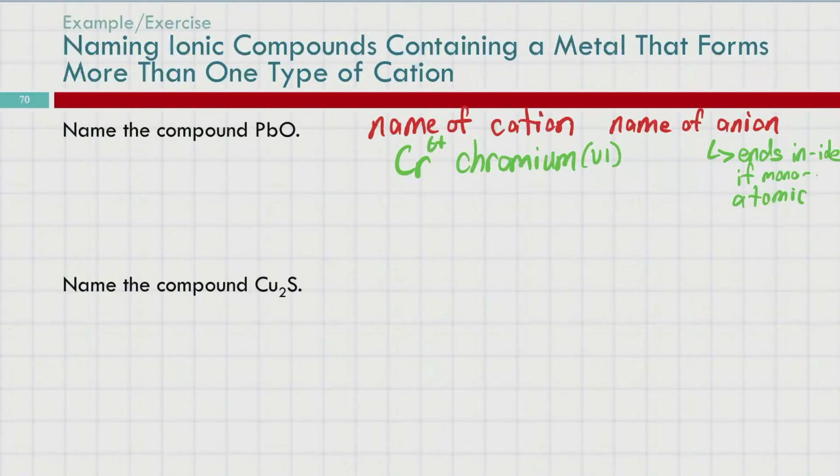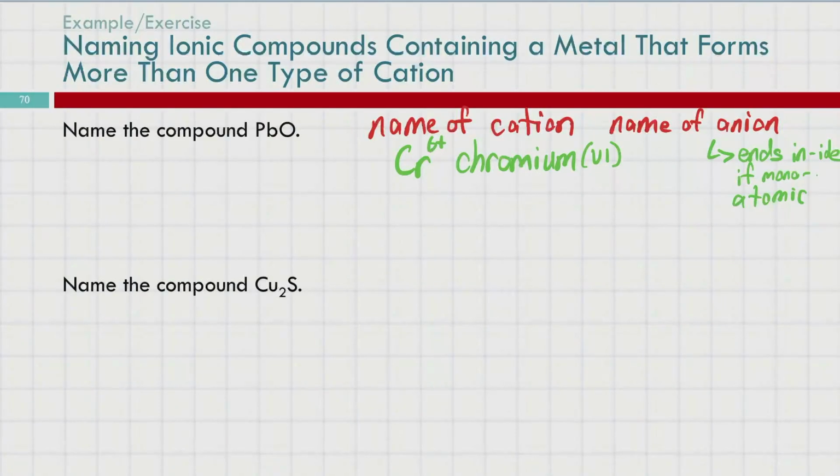So the idea behind the nomenclature is we can have the name, we can work back to the formula, or we can have the formula and work to the name, and there's only one possible option for both of those. We can't say a name and then come up with two different things. There's only one route. But that also means that we've got lots of little rules to follow.